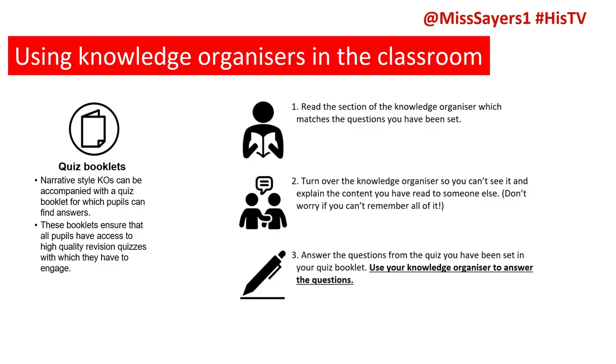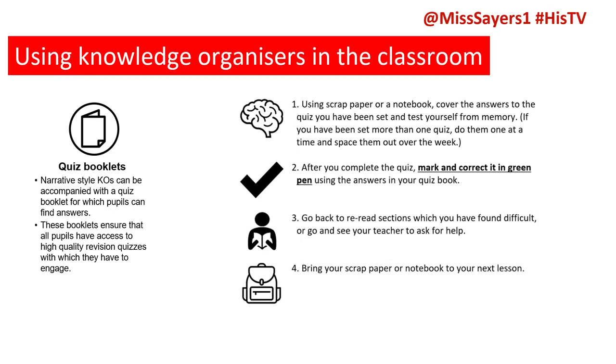Once they've done that first round and they have a set of correct answers in their quiz booklet, they will then go back and use that quiz booklet to do what we call re-quizzing. So it's a similar process, except this time pupils are doing it entirely from memory on scrap paper, and it is very much focused on retrieval practice. And then if they need further support, or if they don't understand one of the answers in their quiz booklet, they can go back to that knowledge organiser to support them further.